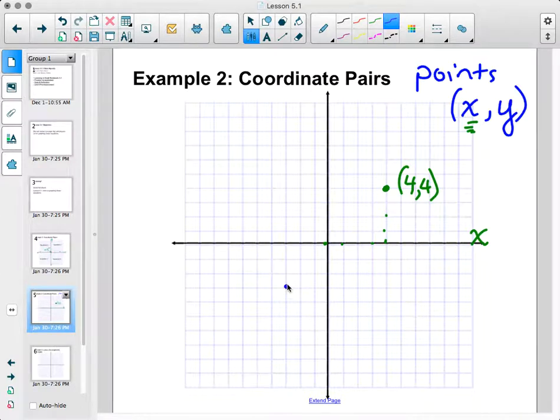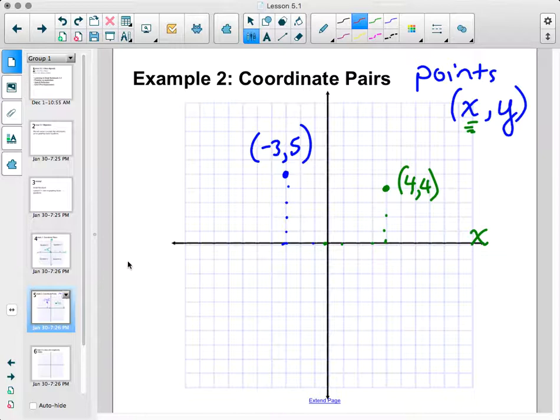Let's say you have this point here. Actually, I'm going to do a different point. And you can also draw these points, please, in your notebook. Let's do here. I always, always, always start by going left or right. So I'm going to go left, 1, 2, 3. So that's -3 for my x value. Then I need to count up 1, 2, 3, 4, 5. Okay, so I think a lot of you remember how to do this.